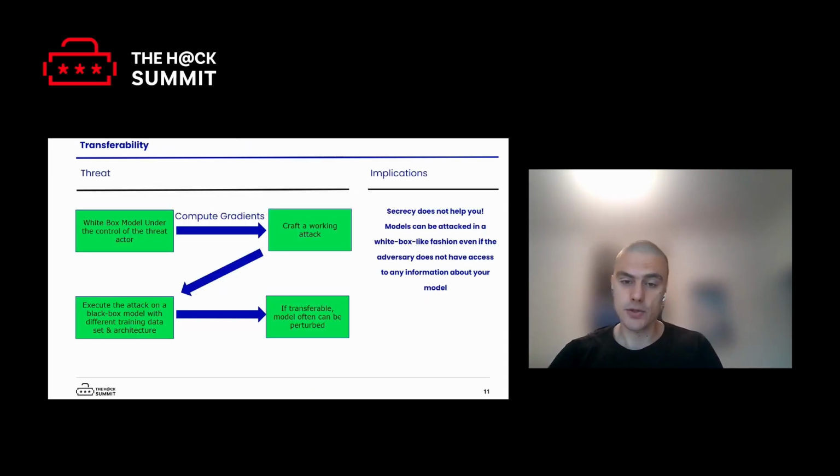Furthermore, there's also another problem of transferability. That is the fact that if you try to protect against those attacks, it's not enough to restrict information about how your model actually operates. In most cases for deep learning attacks and for foundation model attacks, the attacker can create a white box copy, either coming from open source or crafted themselves, compute the gradients of an attack in the form of some kind of prefix, suffix, or prompt injection that's supposed to work with your model, craft a working attack, and then execute it pretty successfully on a black box model that you own, which can have a different training data set and different architecture. And because of the properties of the decision surface of those models, it's often the case that such attacks are highly successful, even if the adversary has no knowledge of the training set that you've used or the architecture that you've deployed on your model.